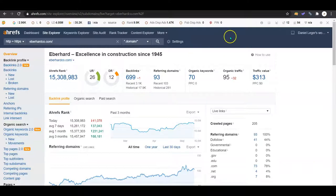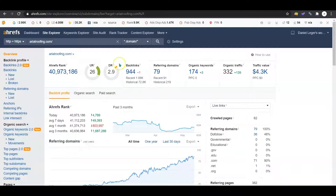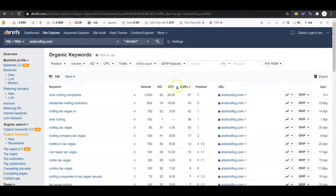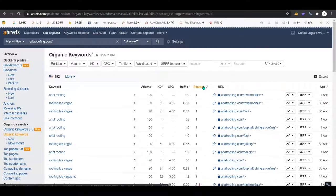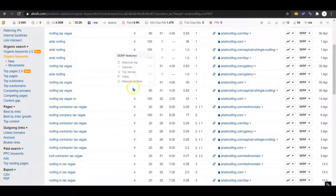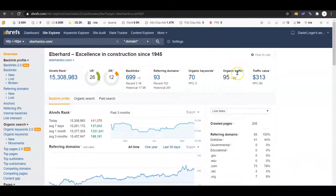If we go over to just one competitor — that Ariat Roofing I showed you — we can see here they have 944 backlinks coming from 79 domains. They have a low domain rating as well, but they are making some improvements on their ranking for keywords and their traffic. Because we know they're high ranking on certain keywords, they're getting a lot of organic traffic for it. We know they're ranking first on a few things, and we can look at what you're ranking on as well. 'Roofing Las Vegas' has 90 searches happening in just that city, and they're in the first position, so they're getting about 30 traffic from that each month already — getting pretty close to what you guys are getting.